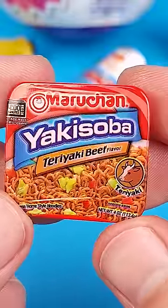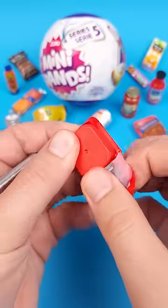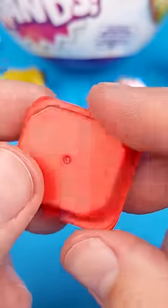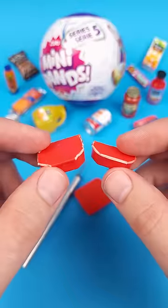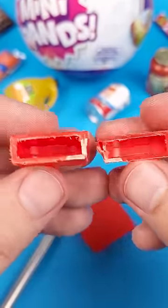You could stop here, but let's be serious. You'll continue cutting and removing that second layer, only to find a red piece of plastic. But is there something inside it? As usual, I cut right through it, and you'd be surprised to find out that there was absolutely nothing inside.